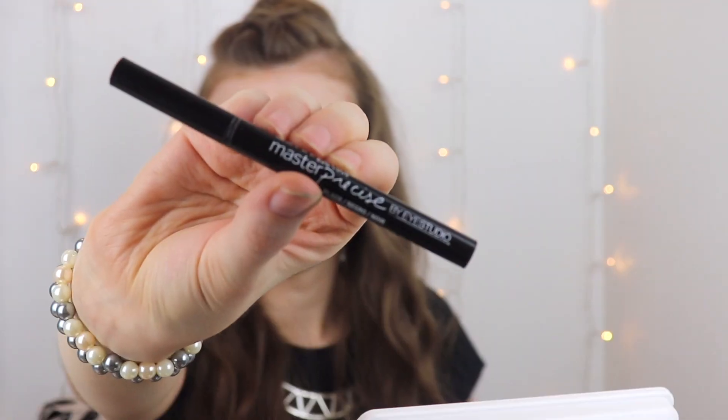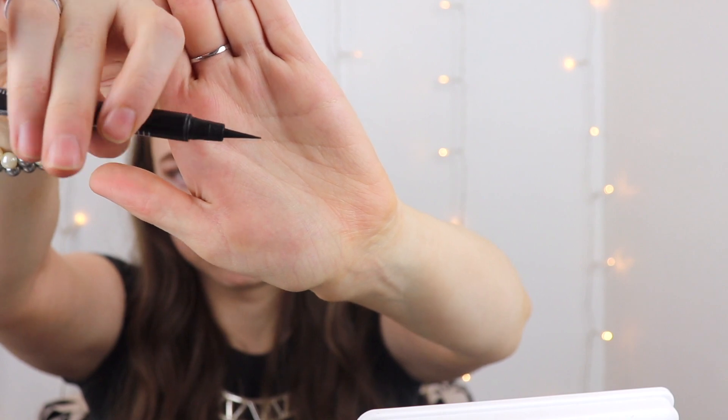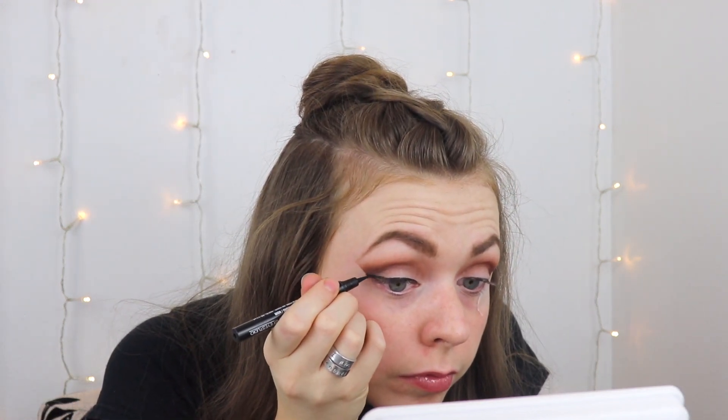Then I'm taking the Maybelline Master Precision Eyeliner — this is the eyeliner that made it so I could actually do eyeliner. The tip is so fine and long, and the tape as a guide for the wing makes it ridiculously easy. I'm not doing a super thick wing. Then I take off the tape and fix up the end of the eyeliner to sharpen things up. Then I'm taking the L'Oreal Silk Kiss Me Pencil Eyeliner and carefully lining my tightline. Then with a very small eyeshadow brush and some black eyeshadow from an old Wet n Wild palette, I tap the brush on my wrist to remove excess powder and gently set the tightline. This helps so it doesn't transfer onto your waterline. I'm also cleaning up my eyeliner on the lid with that, and then using a Q-tip to clean up my waterline.